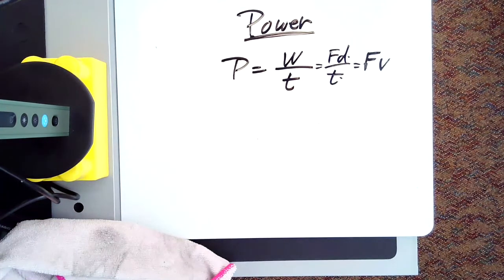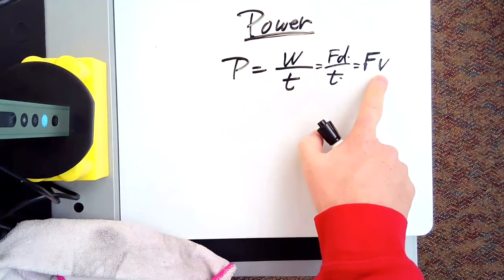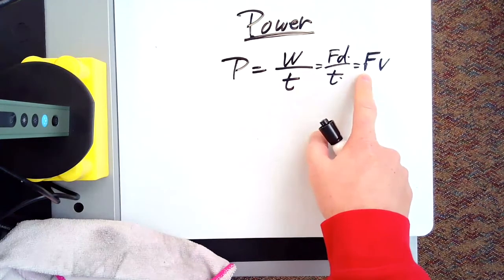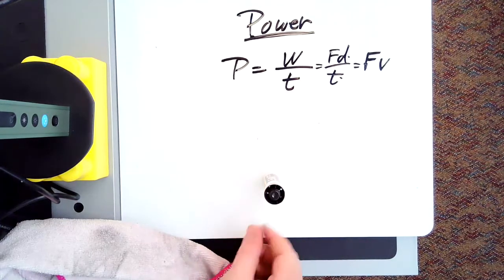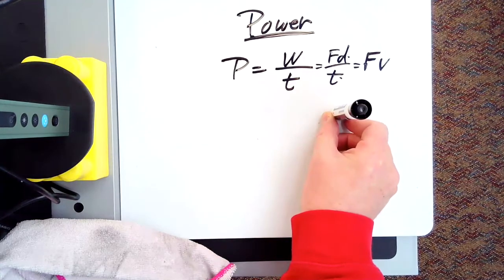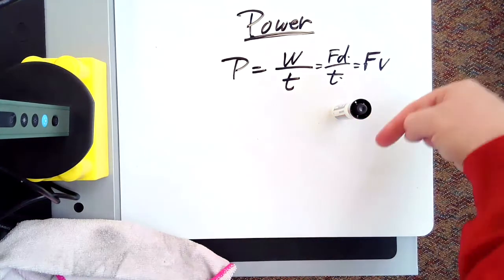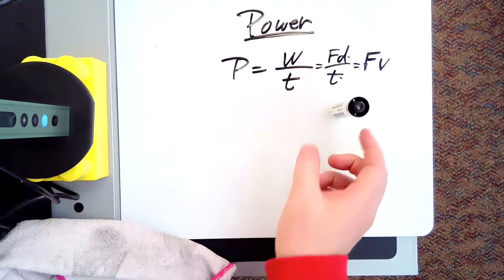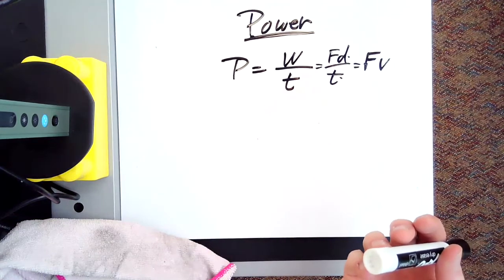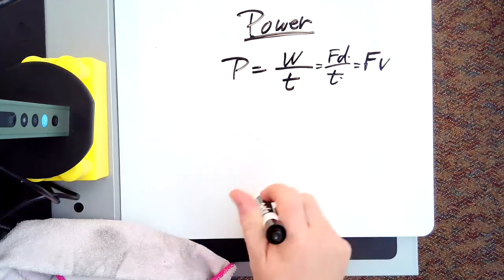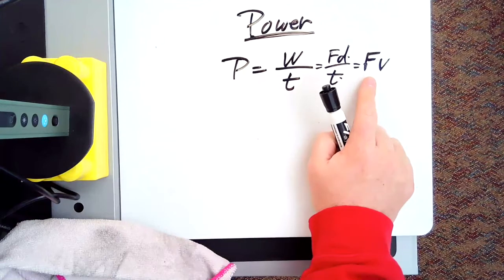Now there was a good question in the other class. They said, well, if it's going at a constant velocity, how can there be a force? This isn't a net force. This is just the force that you're pushing on it. So if I'm pushing this object with a certain force, and it's moving along at a constant velocity while I'm doing that, that's not a net force. The forces are balanced. There's friction that's balancing out whatever force I am applying, but that's not what we're talking about. I'm just talking about what force am I applying to it? My effort force, right? In the inclined plane problem, we had effort force and there was friction that balanced it out, but there was still an effort force, right? So it's the effort force times whatever the constant velocity is, and that would be the power.